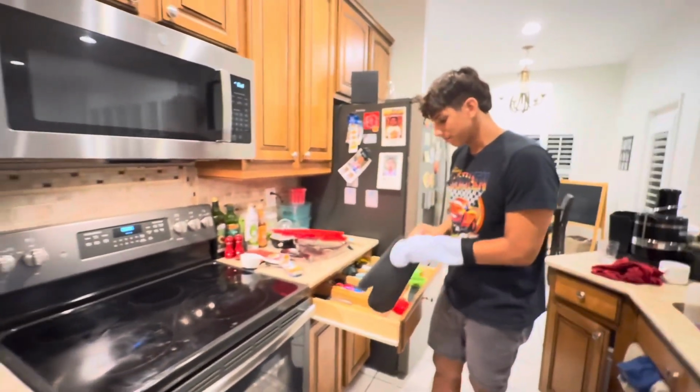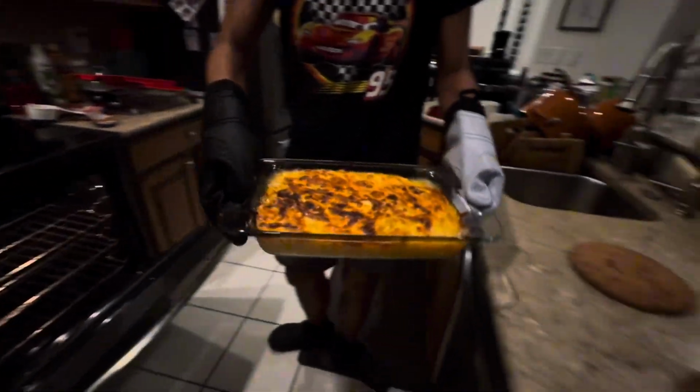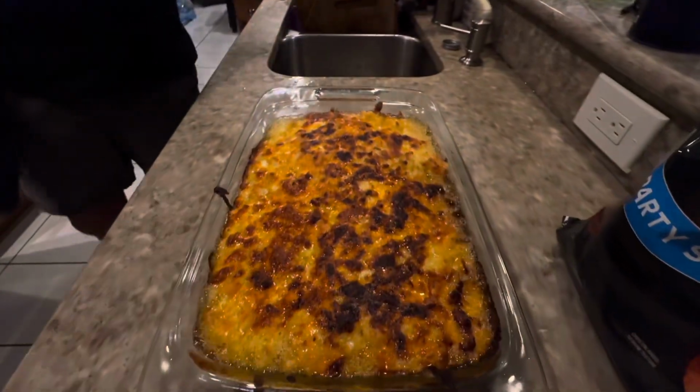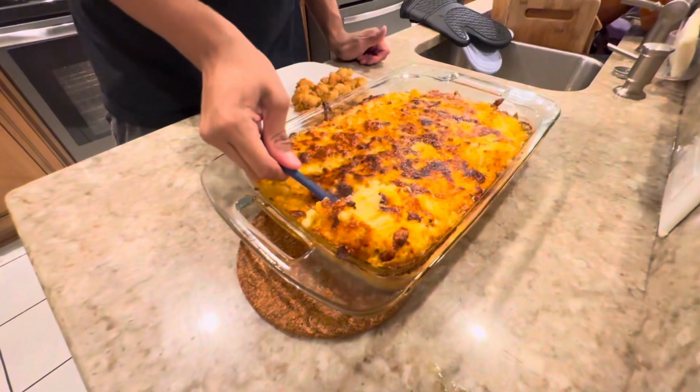All right, guys, it's time. Look at how good it's sizzling. Look at that. That's exactly what you wanna feel. Look at that.